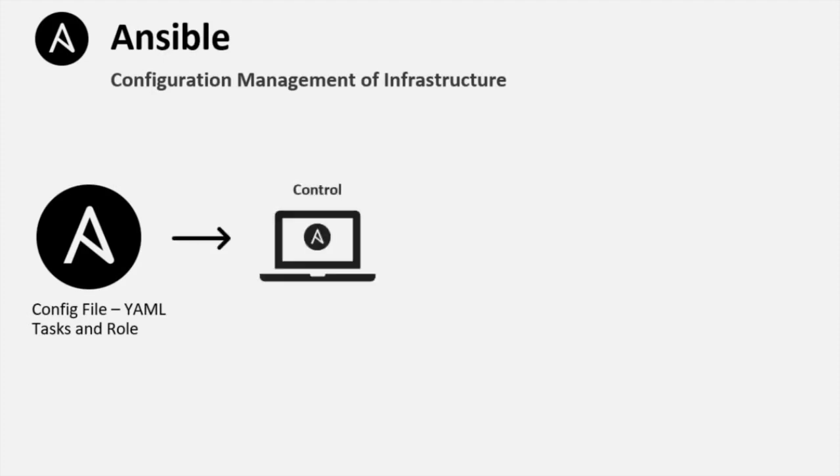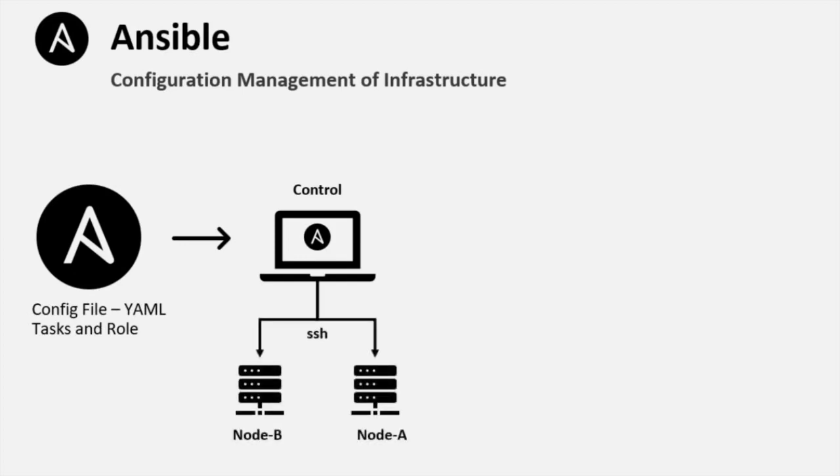In the concept of Ansible, we use a control machine, which is a machine where Ansible is installed. All configuration and tasks will be stored on that control machine. Then from the control machine, we use the SSH protocol to connect to other servers, which are called nodes. This can be a server or a virtual machine, it doesn't matter, but you have to use the SSH protocol.